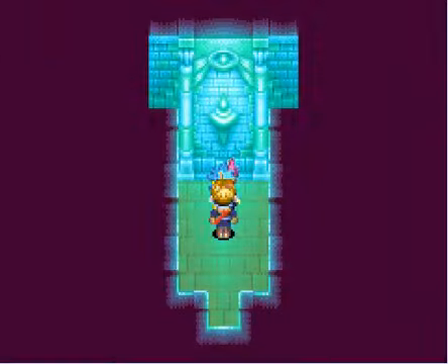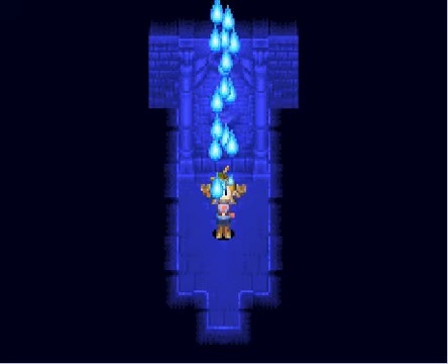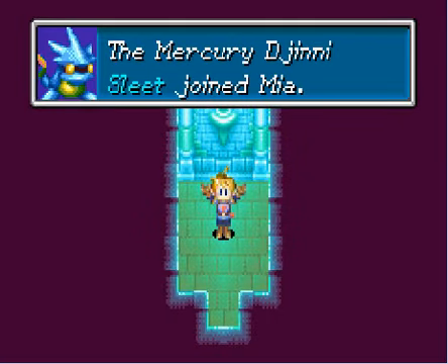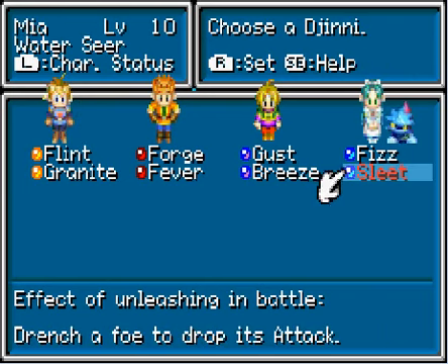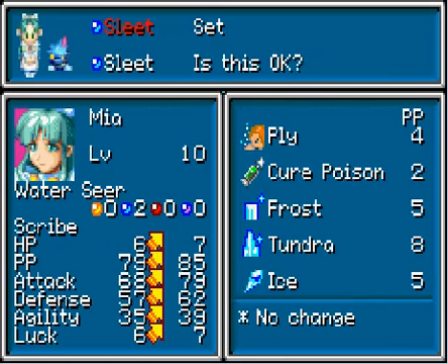And we got it, but Mia and Ivan are really, really hurt. I think instead of selling the nuts, I'll just use them here, instead of wasting PP trying to cure them. And we have Sleet. Drench a foe to drop its attack. I don't know what to say about that one. It's pretty substandard. And if you set it, she becomes a scribe.